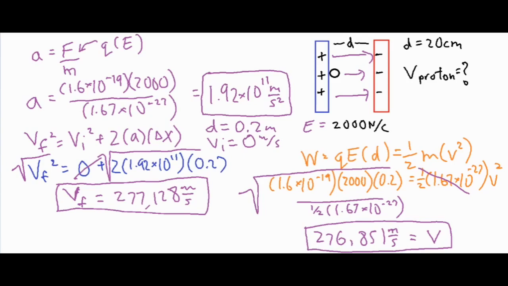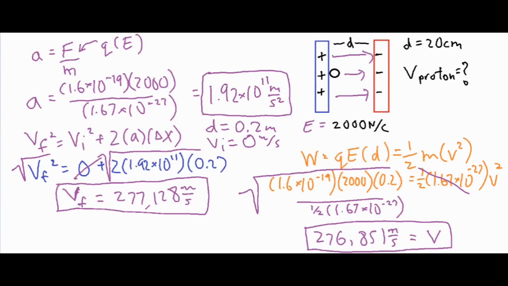All right, now I found the value for work with the Q of a proton, which is the same as the electron, except it's positive, times the 2000 newtons per coulomb for the electric field, times the separation distance, equals 1/2 m, the mass that we used earlier for the mass of a proton. Then I basically just found this number, divided both sides by it, and then square rooted it. And due to some rounding, my number is a little bit off, 276,851 meters per second. I believe I didn't keep all of the digits in the calculator, so once I plugged it in, the velocities came out slightly different.